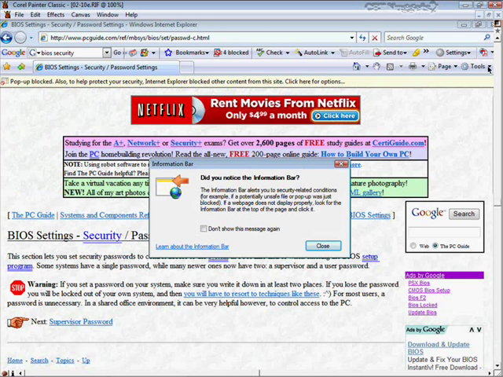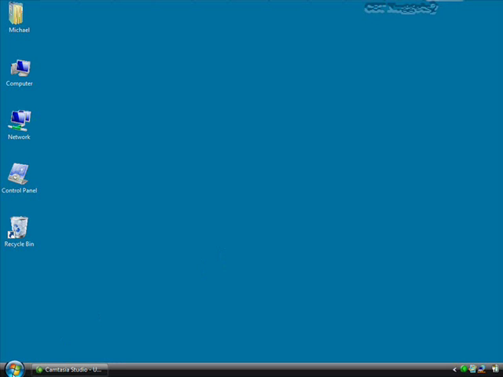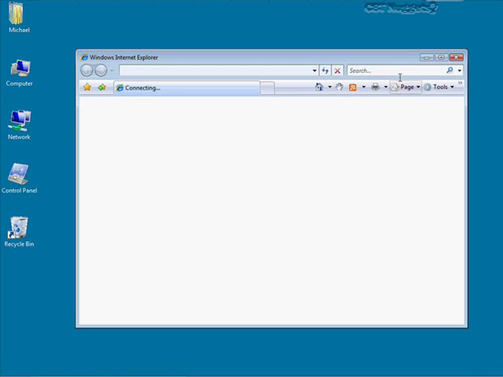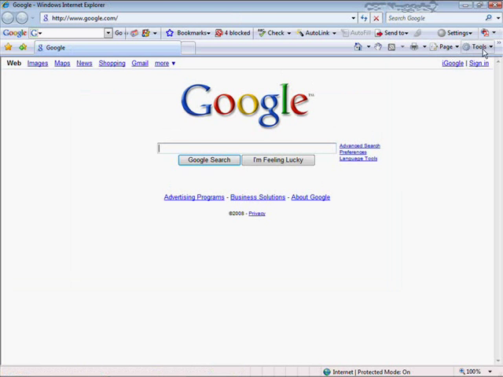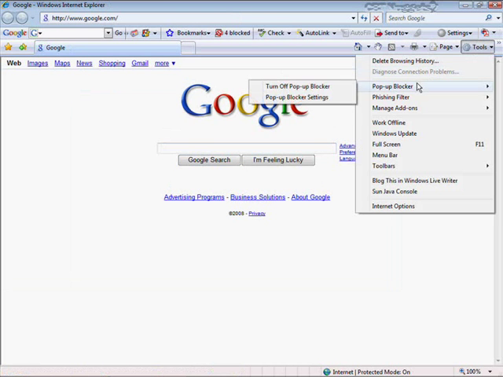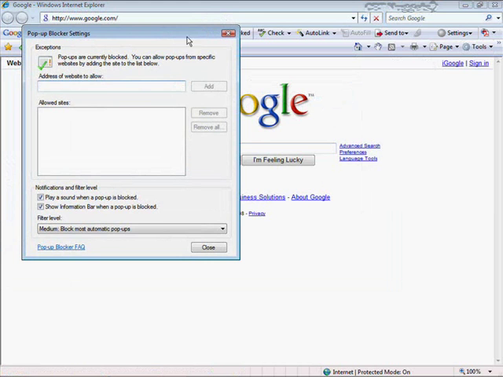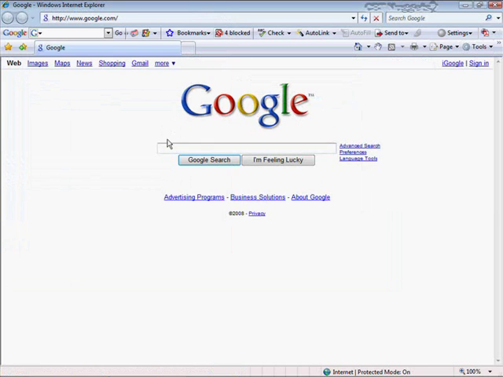And if you go to the tools area on your browser, you typically have an area where you can turn off your pop-up blocker. For example, if I take a look at my browser, and I'm using IE7, if I go to Tools, I've got a pop-up blocker setting here where I can turn off the pop-up blocker, or I can configure pop-up blocker settings, individual allowed sites, or whitelist certain sites. And I can also get notifications, playing sounds, or there's that information bar that we talked about, and I've got these set up. I've also got different built-in filter levels that come with my IE7 browser in Vista as well.